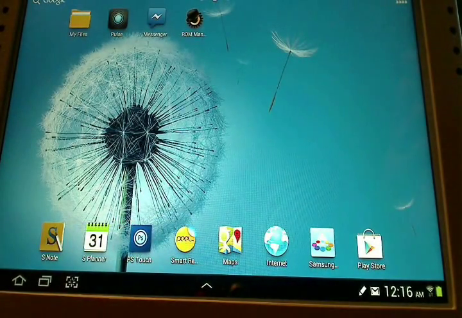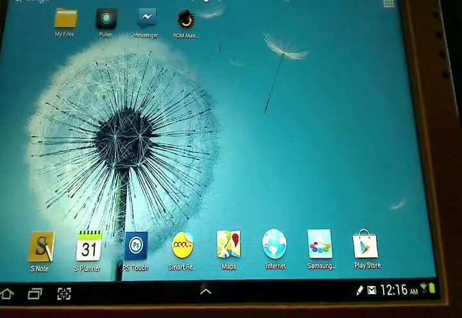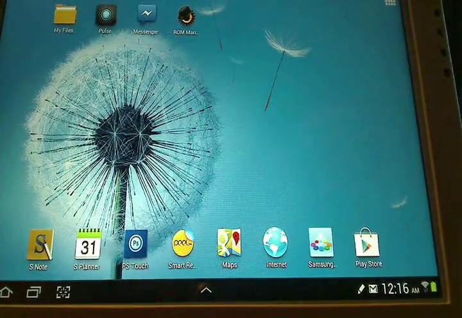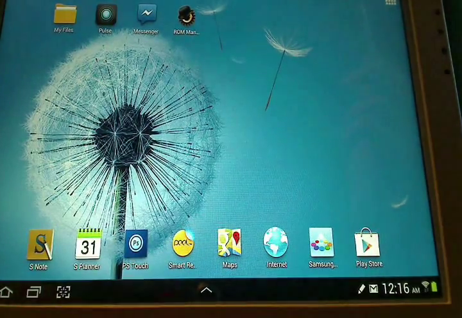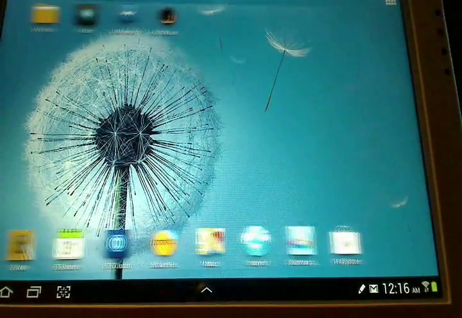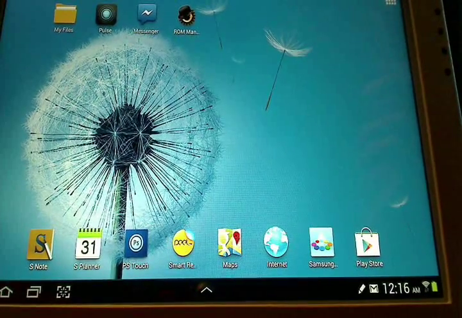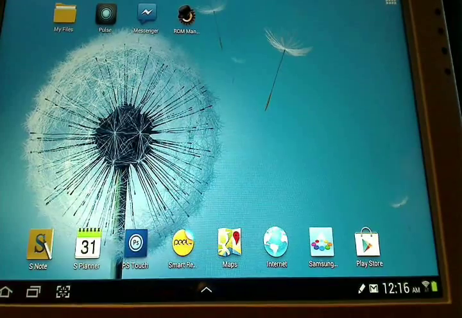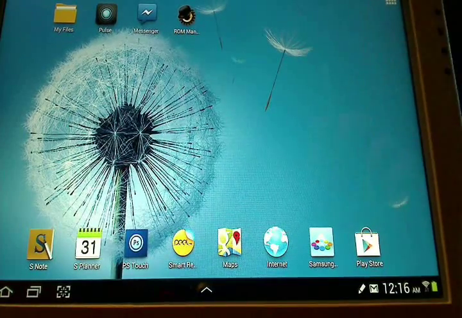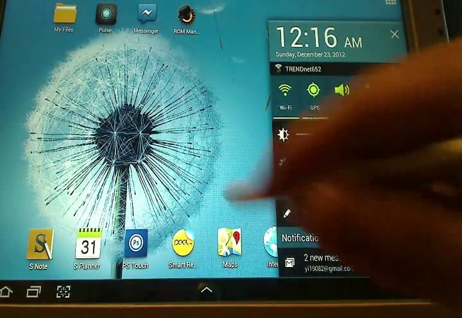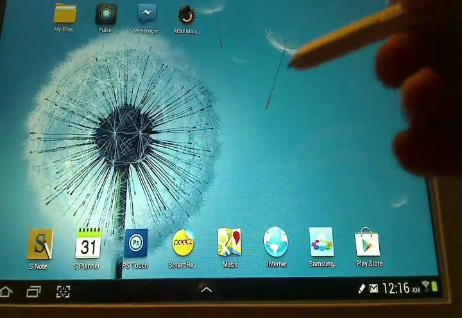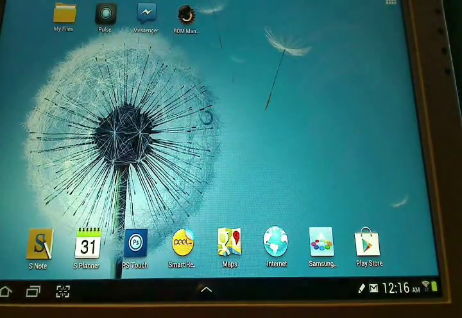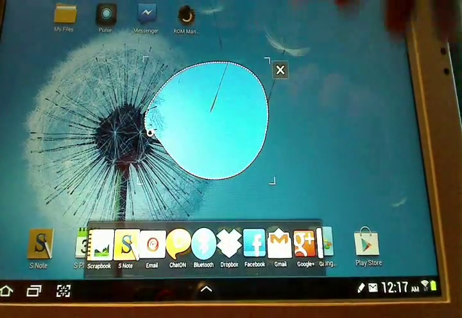German one. So what I did was I went online, did a lot of research, seeing is it possible to get the Jelly Bean with the premium suite for this tablet. And after a couple days I found a post saying that it is possible and someone had tried it. So I'm here to just inform you guys that it is possible to get it. I can prove that this is Jelly Bean by using the S Pen. You could hold onto this button, circle whatever, and voila, you should get this.